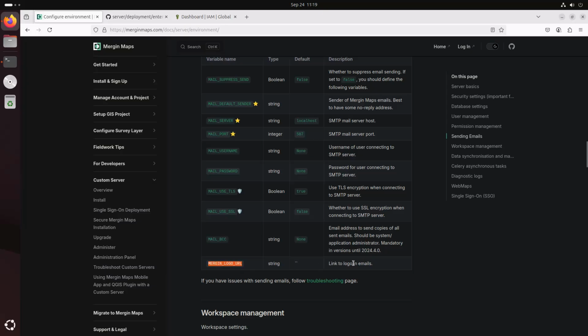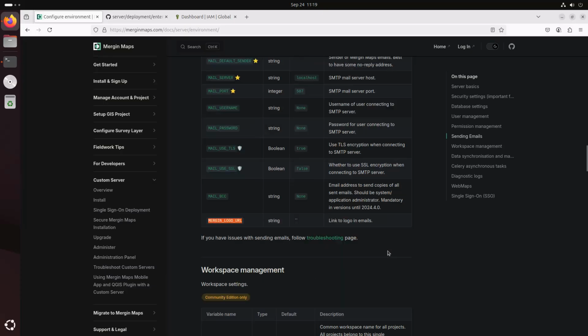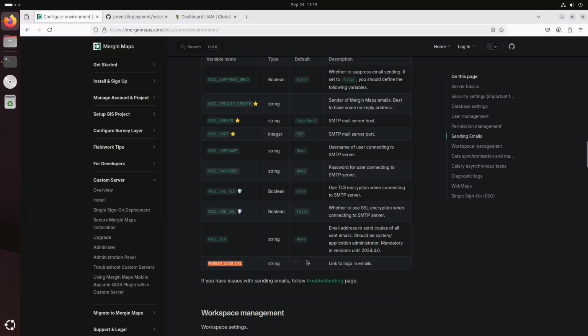And if you want to add your own company logo to the emails, you can have it here. The logo is on a local path, and then you just need to set the logo here with the relative path at the container level, of course. Never forget that.